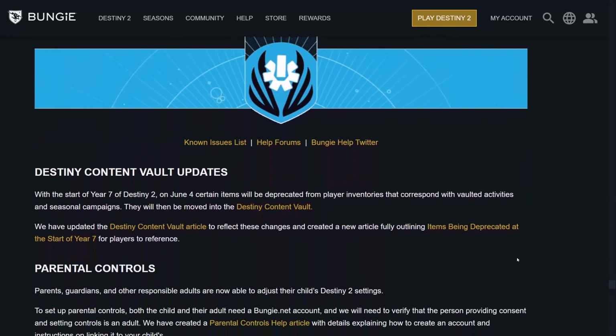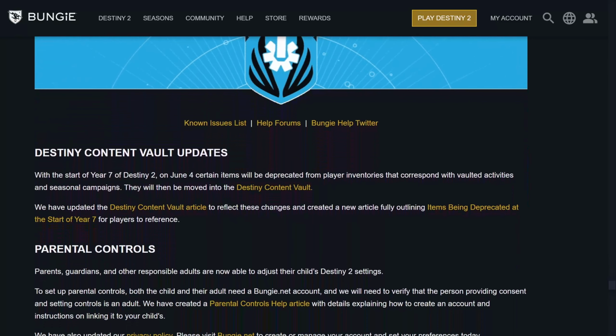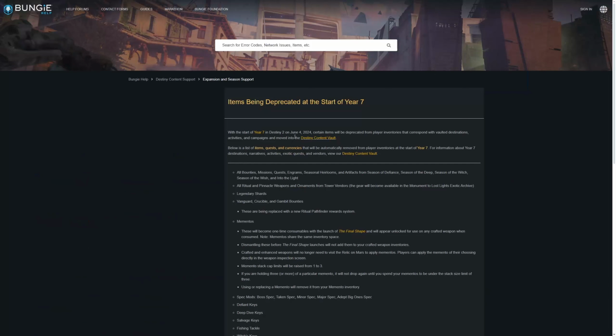So, for the support update, the Vault, the dreaded word. With the start of Year 7 of Destiny 2 on June 4th, certain items will be deprecated from player inventories that correspond with vaulted activities and seasonal campaigns, and of course moved into the Content Vault. We have updated our Content Vault article to reflect these changes and created a new article fully outlining items being deprecated at the start of Year 7 for players to reference. Now let's actually take a look at that real quick.